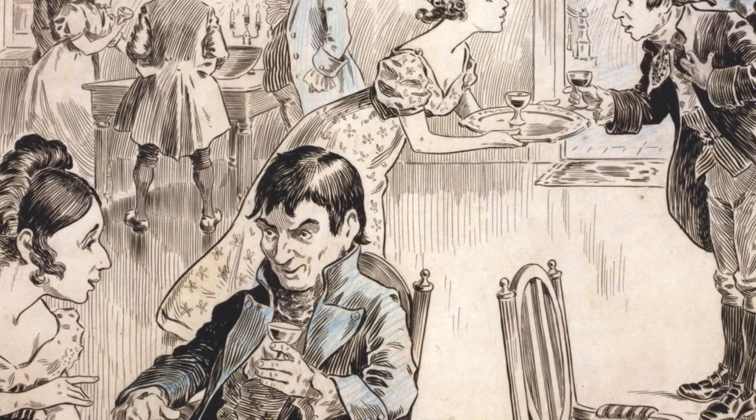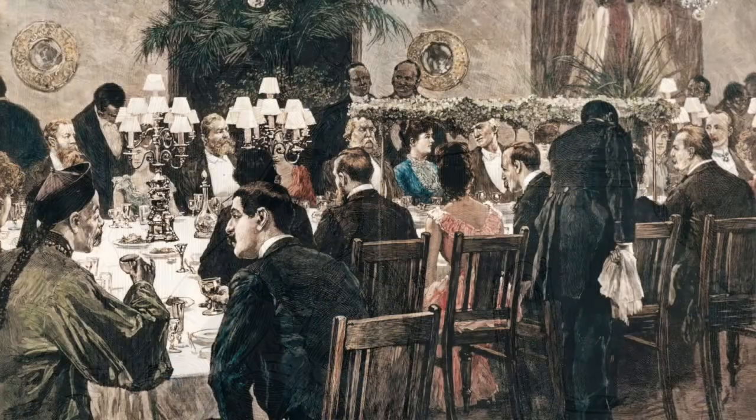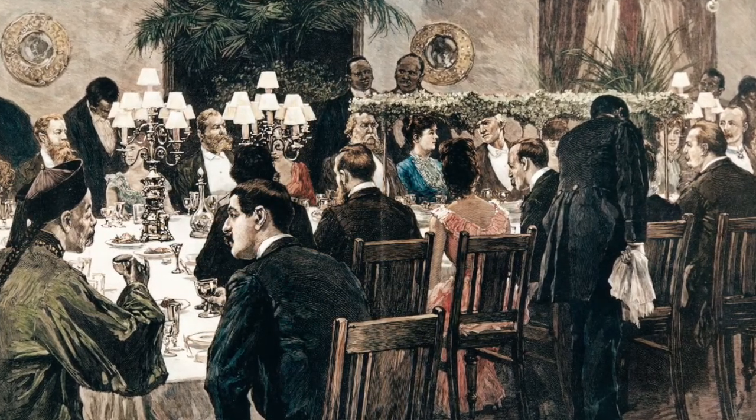Today, if you think about it, earlier presidents would purchase wine, sometimes in large quantities, and stockpile them for their own use and, in some cases, for the use of future presidents. The way wine service has evolved today, this modest closet holds enough because the White House doesn't need more than a few hundred bottles at most — wine is purchased individually for events. A few weeks in advance of a major state dinner, they'll purchase the wines, have them in the wine cellar to rest, and serve them from there.